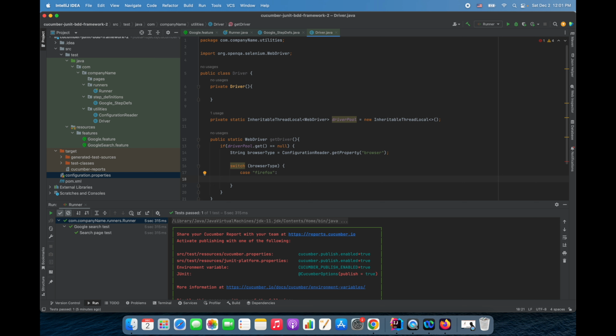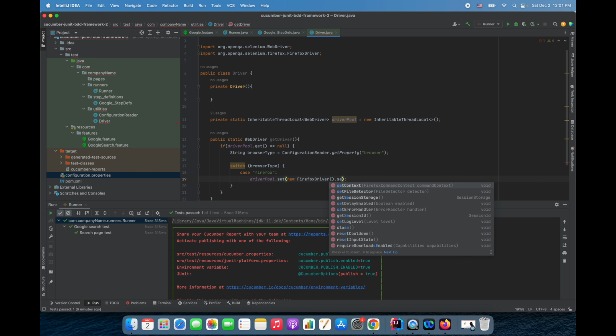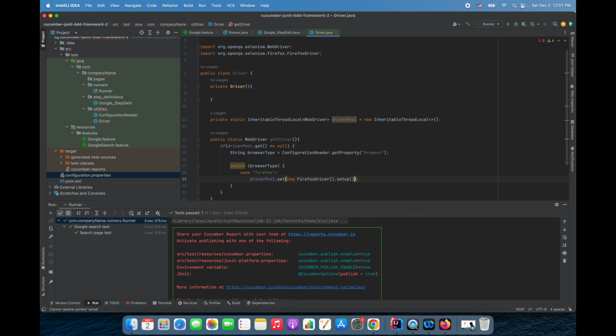So it's going to be driverPool.set, and here I need to create the new entity, so it's going to be new FirefoxDriver. New FirefoxDriver, and .setup.